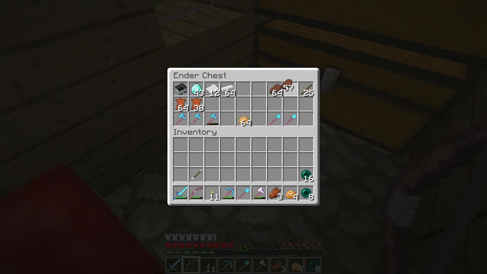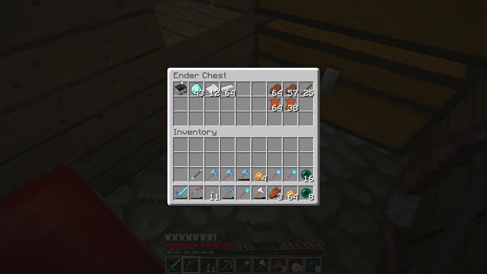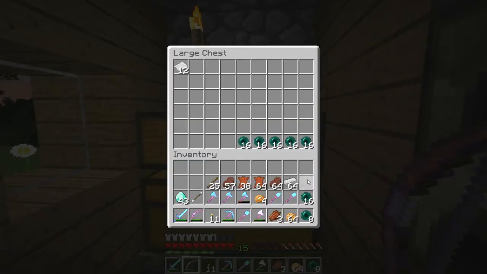See, I've already harvested some of the cows with what I had left on my Looting 3 sword. It was an iron sword, and that's what I got out of it, along with this. I've already made some books and enchanted them. But, yeah, I'm going to take all this stuff out of here, except for that minecart, because I'm going to need that. But the rest of it I'll set off to the side in this chest right here.